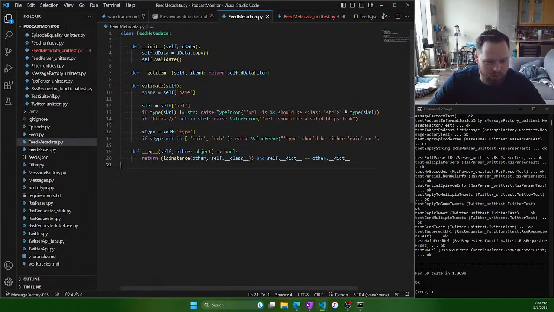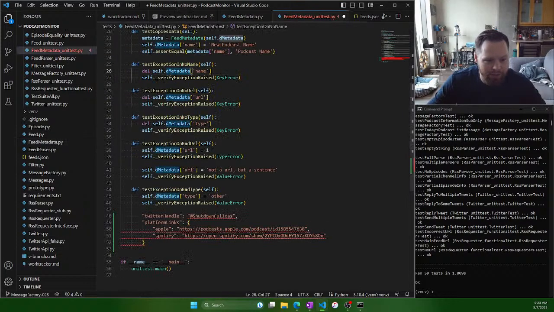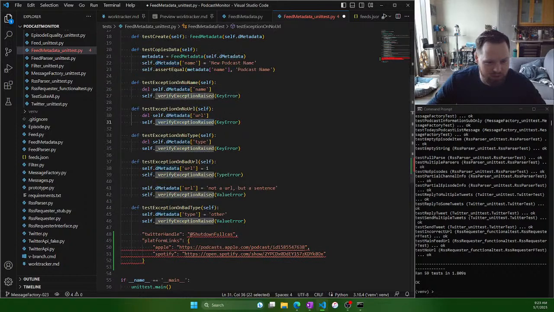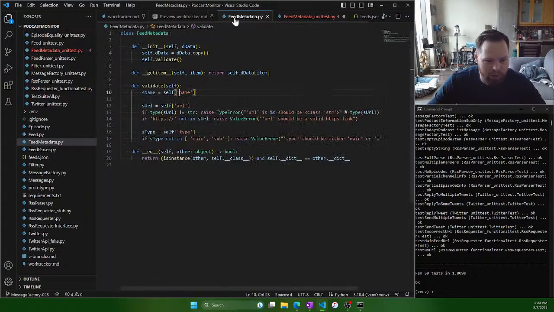And when we look at that, what it corresponds with is this setting it, right? So if we were to pass in a dictionary that didn't have a name, we would get a key error here. And that is what we're specifically checking here. We get a key error that's raised. We get a type error or value error, and that's based off of these that we actually raise ourselves.